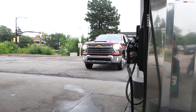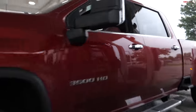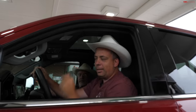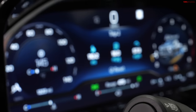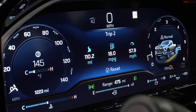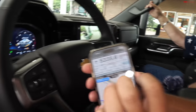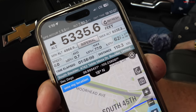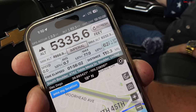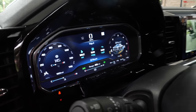We did it, Mr. Truck. Oh, that's cool. We made it back. Denver 100. We made it. Guys, check this out. The trip meter says 18.0. This is very exciting. Wow, that'd be cool if it actually is accurate. And my GPS says we went 110.3 miles. So the truck is pretty accurate, according to the GPS. Wow, this could be the best fuel mileage truck in the category. We'll find out. Okay, let's fill up.